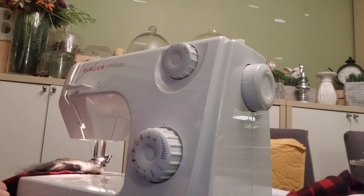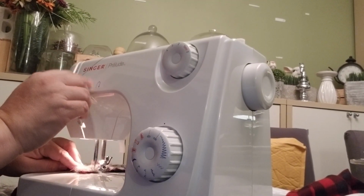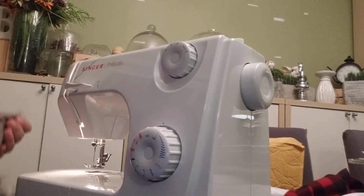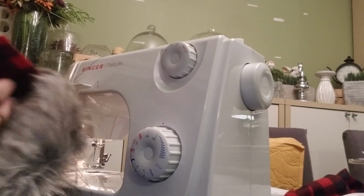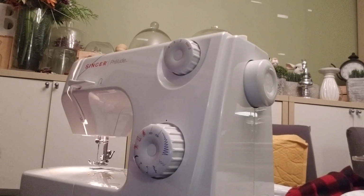And I'm trying to keep it. Normally you would just twist it and do this, but because the fun fur doesn't seem to like to be twisted, we're going to have to just reverse and come off. Lift the foot up. Pull that through. Looks like we missed the entire top part up here. Oh my goodness, the tension is not good. We wasted all of it. I'm going to have to pull it apart and start over. This is just crazy. Well, that was definitely an epic fail on my part.